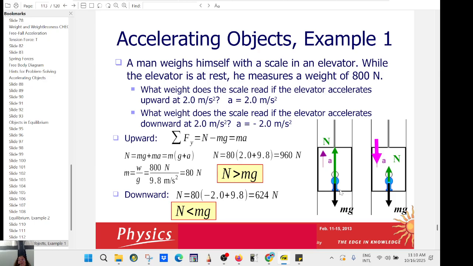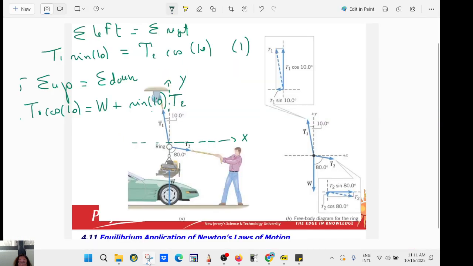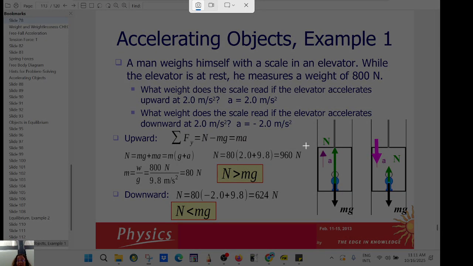Second, if you have an acceleration, that means you have a larger force in this direction. You need a winner in the same direction as the acceleration. Sometimes it's not that obvious. And the third thing is always look at the system. Are you focusing on that person inside, or are you focusing on the elevator? And you put your elevator in a bag and you don't care what's going on inside. Okay, so it's not the same. So let's try to do this one. You can try to do it, okay?